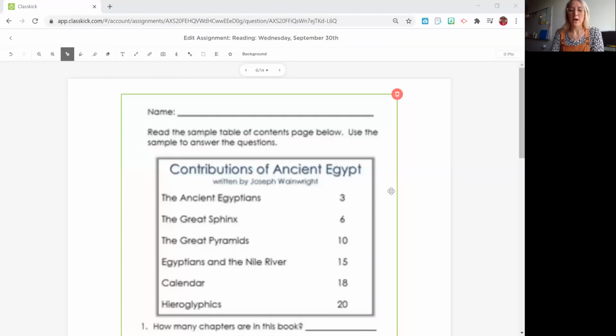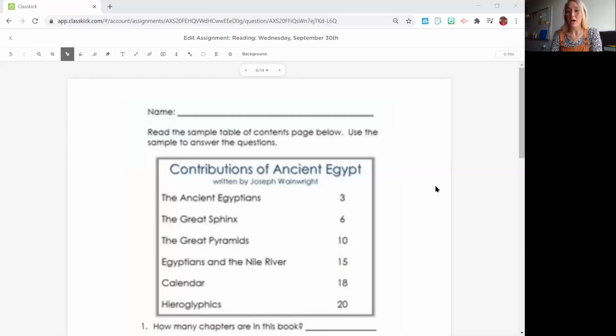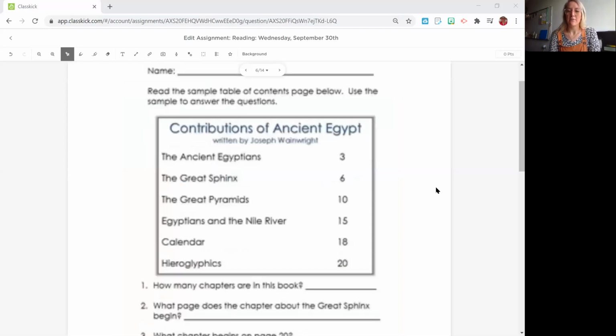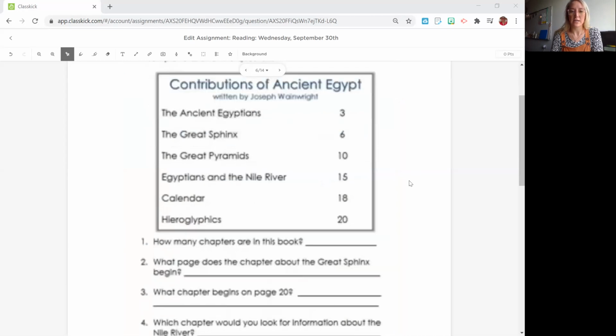The first one we're going to practice is using a table of contents. Remember, that's the beginning of a book that shows us the map of where to go in the entire book. So this is a book about contributions of ancient Egypt, and we can see all the chapter titles on the side and where to start the page on the other side.